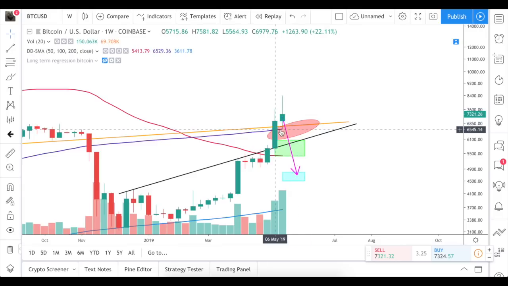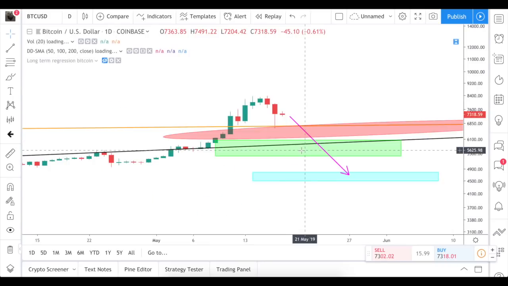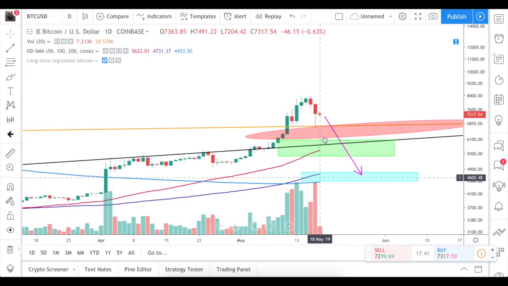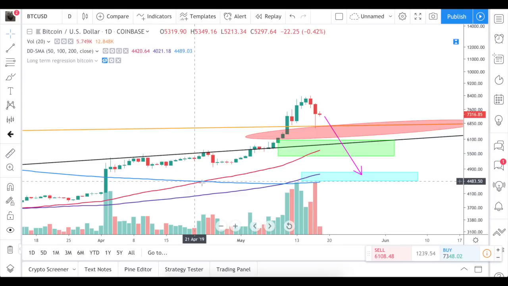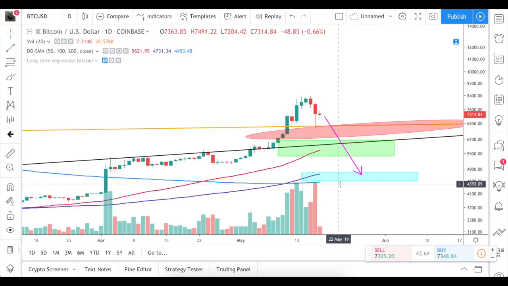Also, you should see that this candle actually found support on the 100 weeks moving average, and it is not necessarily going to be the support forever. If you look at the daily time frame, you will see that we are right now, of course, above all the main moving averages, and we had two golden crosses before, which technically puts us in a bull market condition based on the textbook definitions.